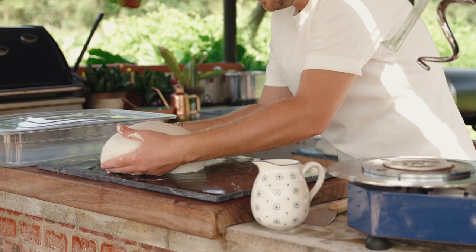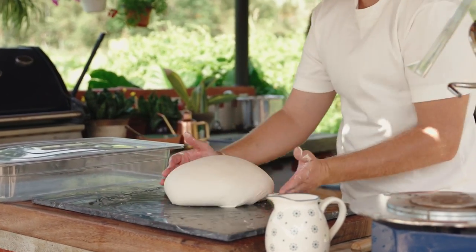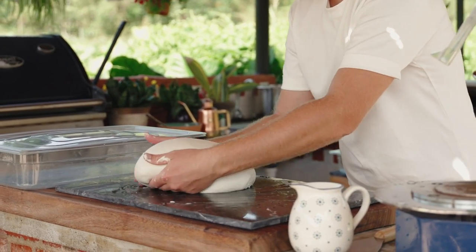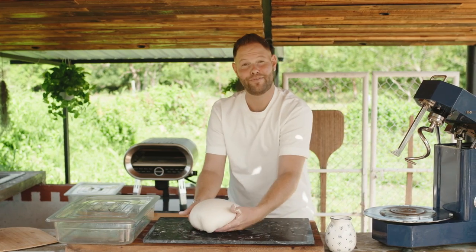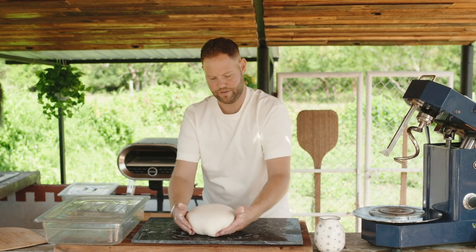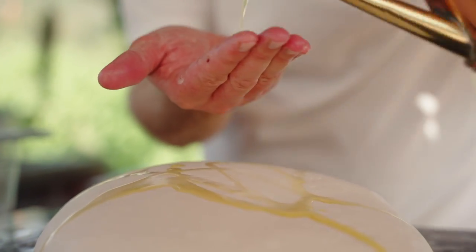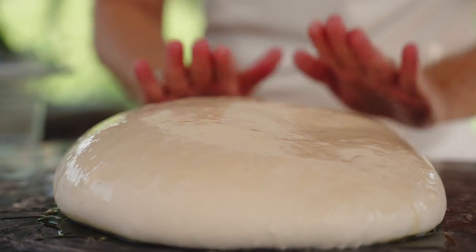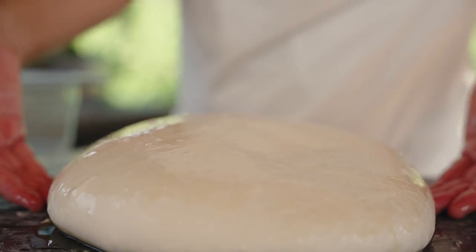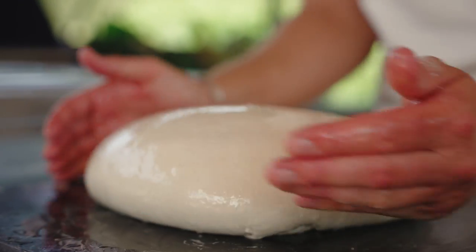So you see now I'm starting to pull it under itself, just like that. Don't be scared of your dough. Just keep moving it around. It's not sticking at all. There we go. And now what I like to finish it with is just a little bit of olive oil. Now we just put a little bit of olive oil on the surface and onto our hands. Rub, rub, rub. Pat it like that. And you can see the air bubbles all developing. Go underneath and just turn it over once like that as well. And there we have our prepared dough.